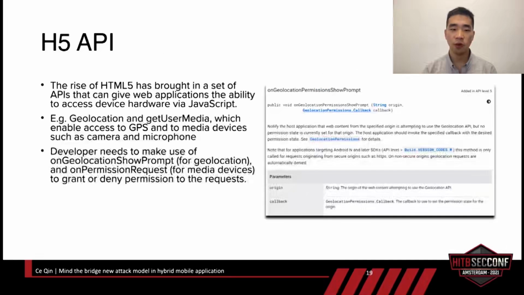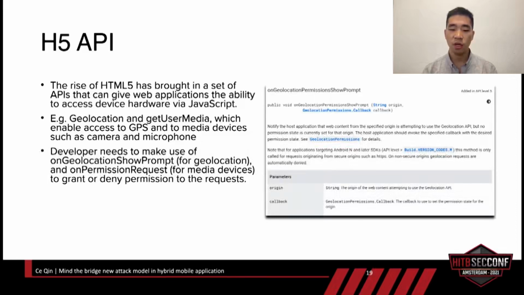And the fourth bridge, HTML5 API. The rise of HTML5 has brought in a set of APIs that can give web applications the ability to access device hardware via JavaScript.